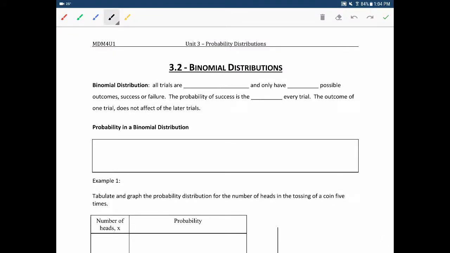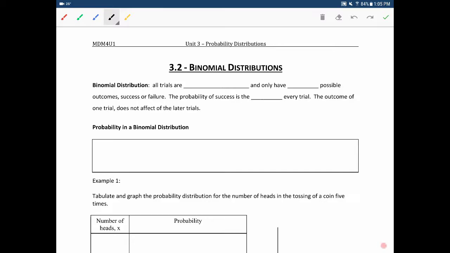Hello everybody! Today we're going to take a look at the binomial distribution. For a binomial distribution, the big difference between the distributions we looked at in the last lesson and the ones we're looking at moving forward is these are all based on pass or fail events. So the events themselves are pass or fail, and we're just going to look at the number of times we're successful.